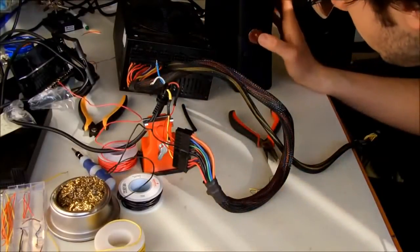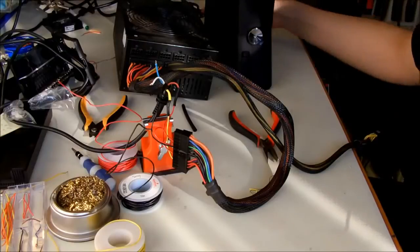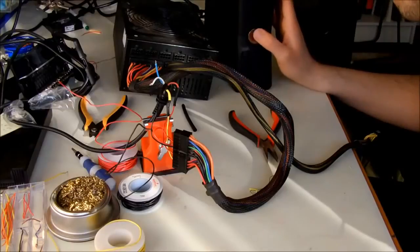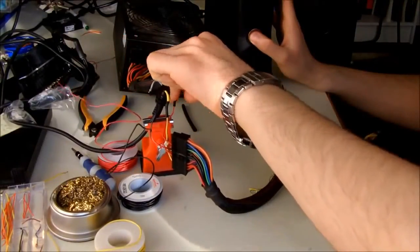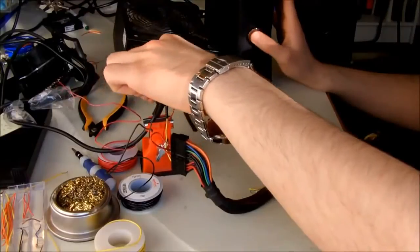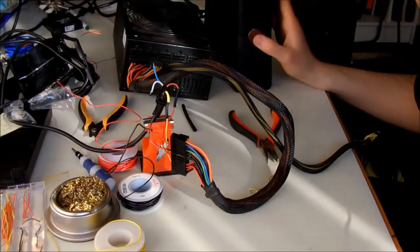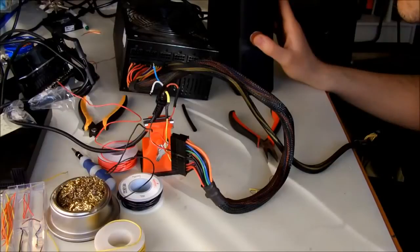Now trying to, no, we are not getting anything. So the problem should be with the Xbox. So yeah, there's something wrong in the Xbox. So I'm going to try to open it and see what we're gonna do.